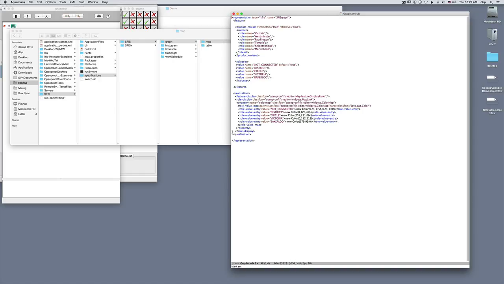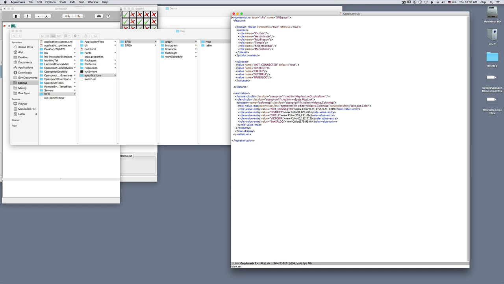So here's the specification of how we want to realize this representation. We want to realize it as a map using a map feature display panel. And this controls how we display the whole feature. And then the individual roles are going to be displayed using a widget we call the map link. And the map links take a color map. We saw this in the example of the traffic light, where we were able to specify a color for pairs of roles. So the Bakerloo line, for example, will be represented using this color, which is the official London Transport color of the Bakerloo line converted into Java.